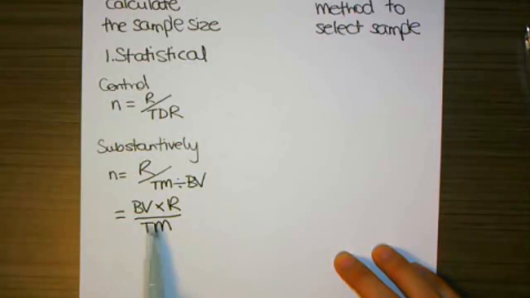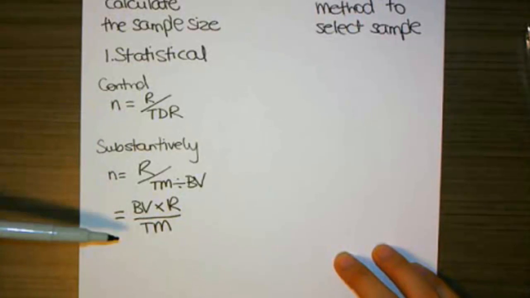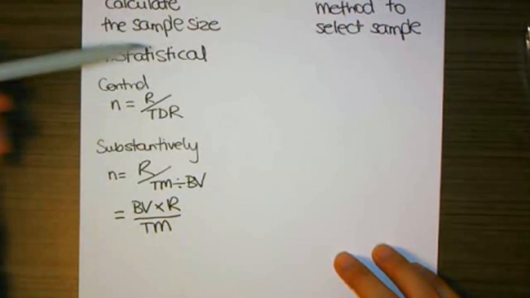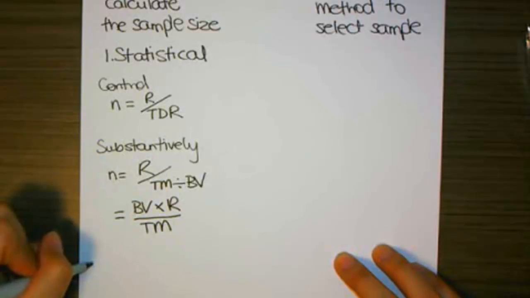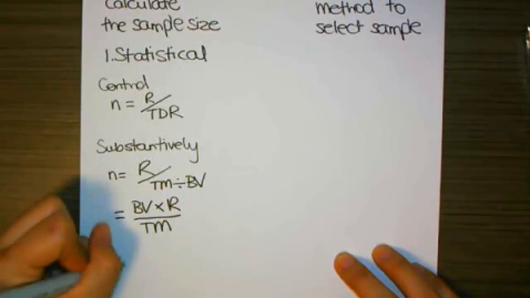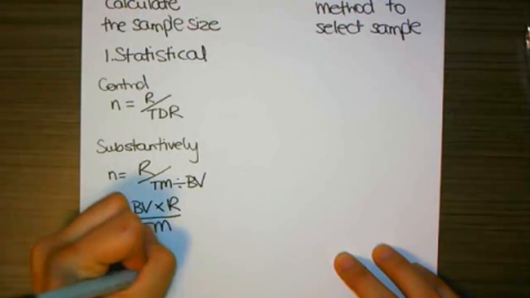So it's the same sort of approach, and I'm going to go through in detail in a second video about how we actually do these particular calculations. But statistical sampling requires you to use one of these two formulas and then use a reliability factor table.